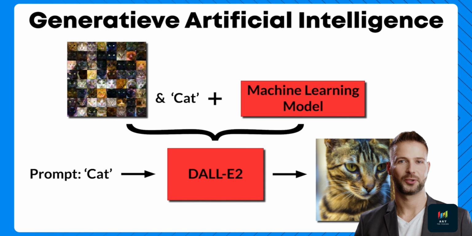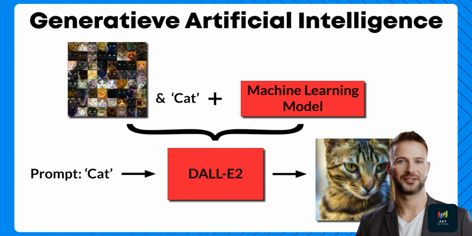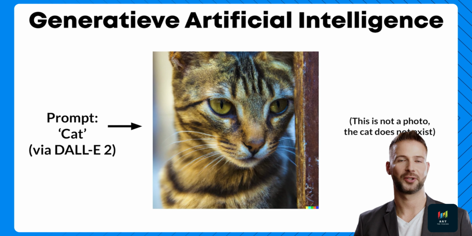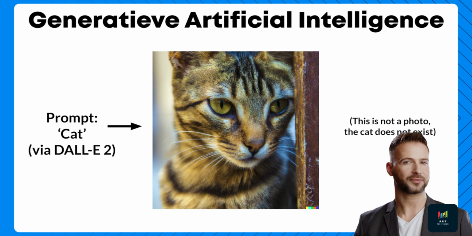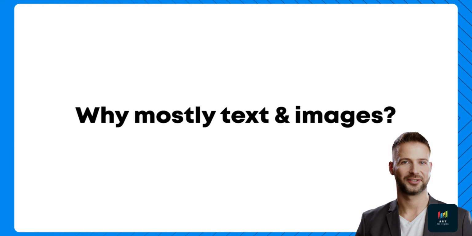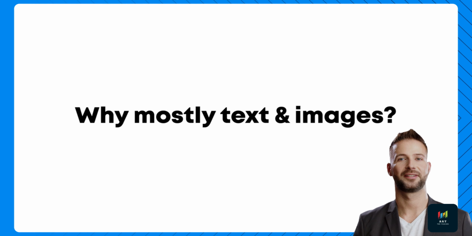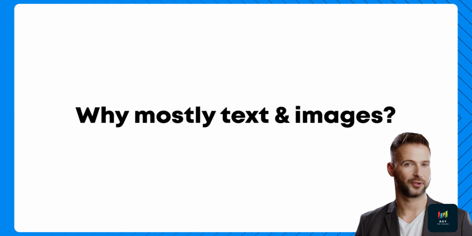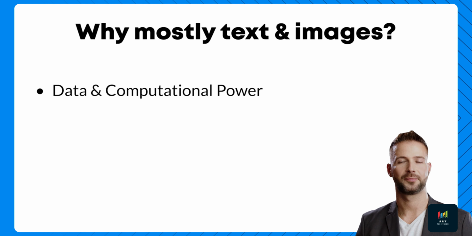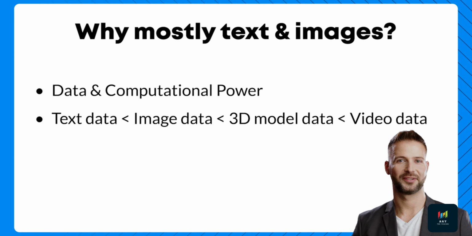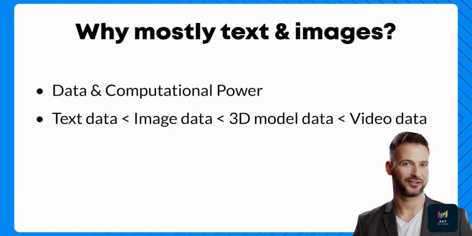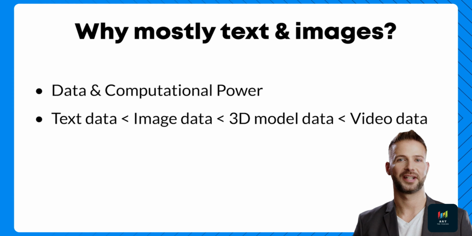So when you get an image from DALL-E or Midjourney, this truly is a new image that has never existed before, and it is able to generate this based on many millions of images that the model was trained on. So we've seen really good examples of generative AI in text and images already, but we haven't really seen the same quality of generations on, for instance, 3D models or videos. And that has to do with the same reason why generative AI as a whole is still quite new: data and computational power. You need an incredibly large amount of data to train a good generative AI model, and text and image data is quite small relative to, for instance, 3D models or videos. One sentence is way less data than one image, and one image is way less data than one video.